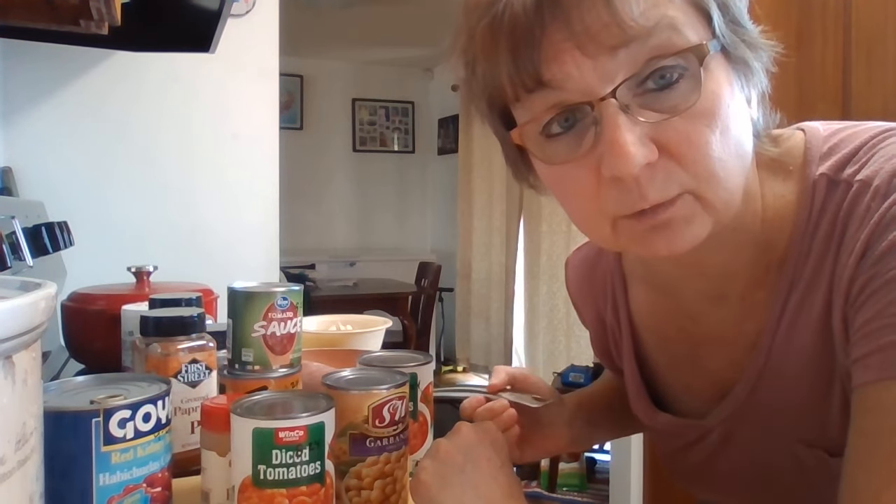So what you're going to need is some kind of lean meat. I have one pound of 97.3% lean ground beef that I'll be cooking up today. You can use ground chicken or ground turkey as well, but today I'll be using ground beef. I already have it in my pan getting ready to cook up.